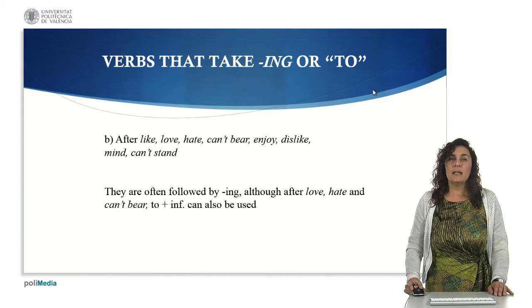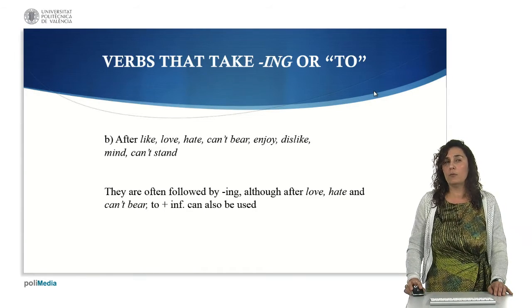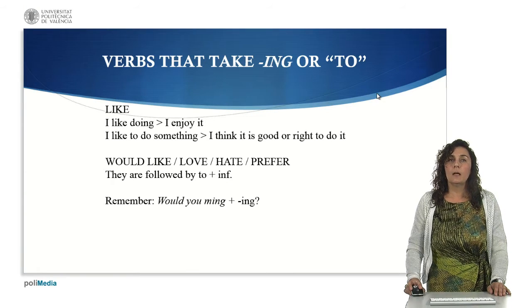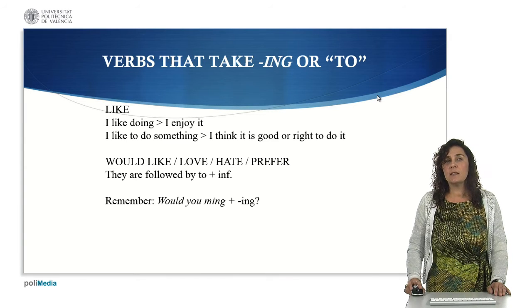Right. Notice that after like, love, hate, can't bear, enjoy, dislike, mind, and can't stand, they are often followed by the ing form. We tend to use the ing form, although we can use both forms. But after love, hate, and can't bear, to plus infinitive can also be used, right? In the case of like, I like doing, I enjoy it. In the case of I like to do something, I think it's good or right to do it. On would like, you have more examples here.